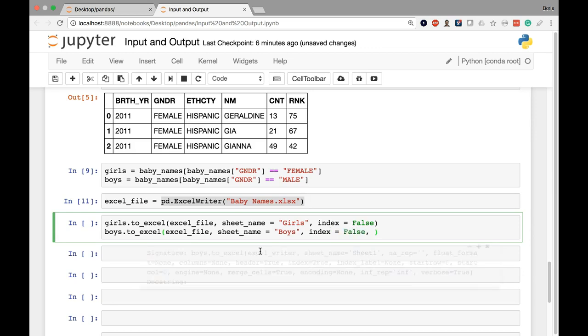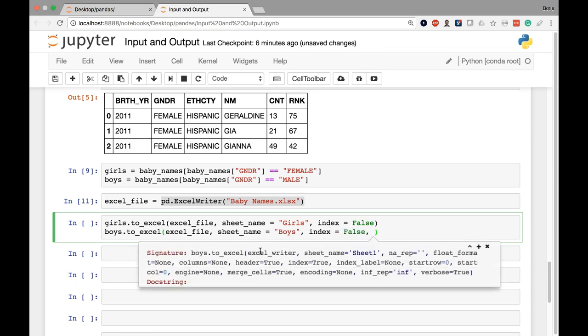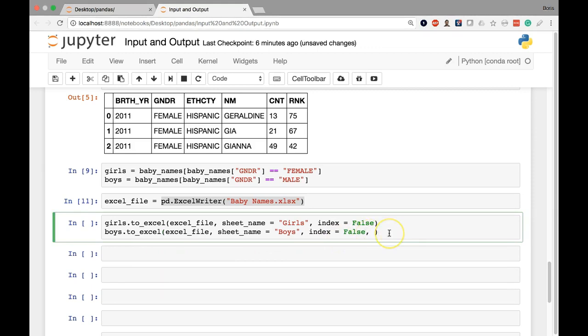And finally, I just want to show you a couple other parameters that are available here. We have the columns parameter. Where is it? Right here. And by default, it's set to None, which exports all of the columns. Now, if I want to include only a couple of them, what I can do is provide a list to that parameter with the string names of the columns that I want to include. So let's say I want to only include gender, name, and count. What I can do is just comma separate it and put gender, name, and count. And that's basically my command. It's good to go. So I'm going to execute this.